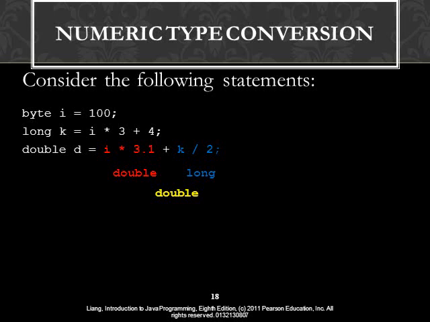In the final example there, with the absence of parentheses, the evaluation would be, all right, we do left to right multiplication and division, and so we do the multiplication first, and since 3.1 is a double, the result of that would be a double. Since k is a long and divided by 2, an integer, the result there would be a long, and when I add the two together, a double plus a long, I will end up with a double. So my result would be a double. So it's important that the result be set correctly.